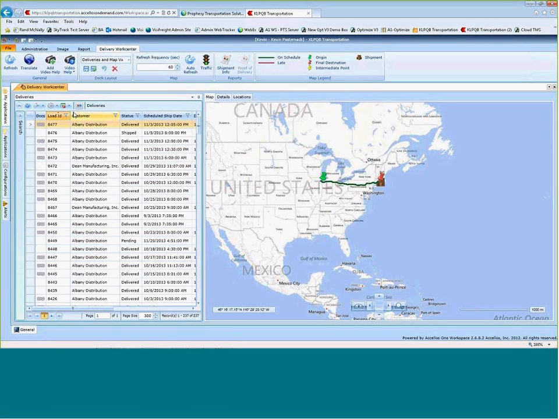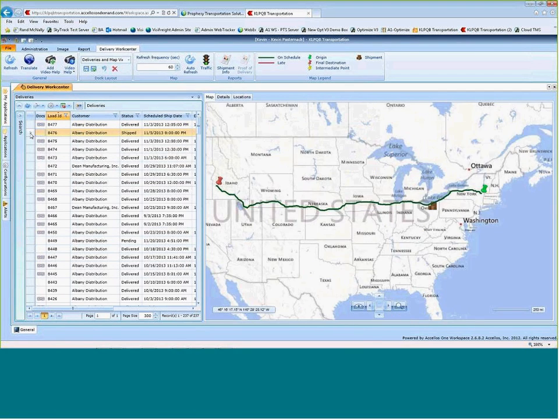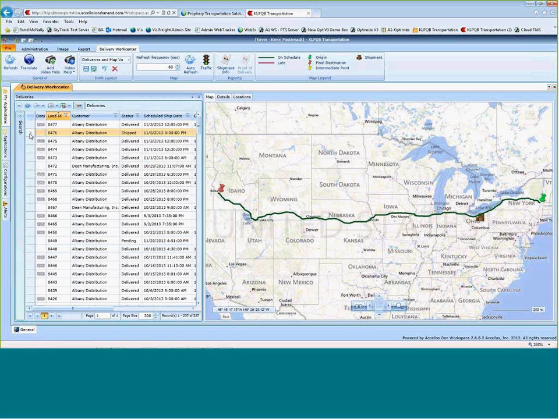Let's take a look here, looking at one of these loads. Let's look at 8476. So I'm just going to click here next to 8476. You can see this little greater than symbol. And if we look up a legend, we can see what some of these symbols mean. We can see the green push pin is the origin. And if I put my cursor over that, you can see the load number. You can see that that stop is complete. You can see the city, state that it was picked up in. We see that the color of the route is green, which means that the load is running on time. If it was running late, it would be red.